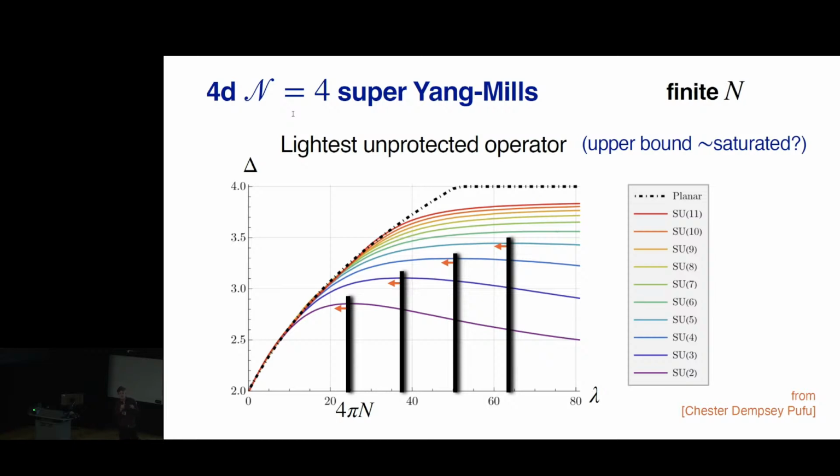And they sort of believe that these upper bounds are saturated because here they fed into the bootstrap these integrated correlator constraints. So you can see that each of these curves is the upper bound on the lightest unprotected scalar, where n goes from 2 to 11. In each case, I've drawn this black wall, which is the self-dual point. So the two sides of the wall are like reflections of each other. You can just look to the left of the walls, and you see that each curve looks concave on the left of the walls. Okay, so it's kind of tantalizing.